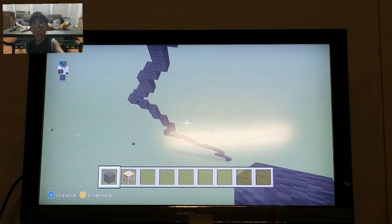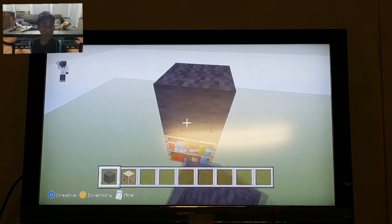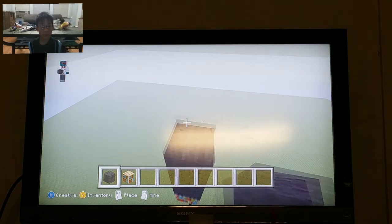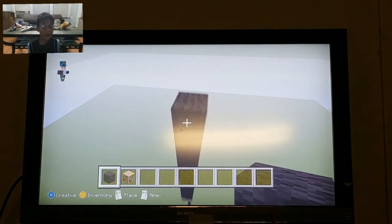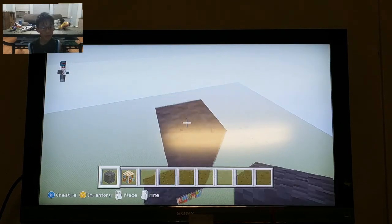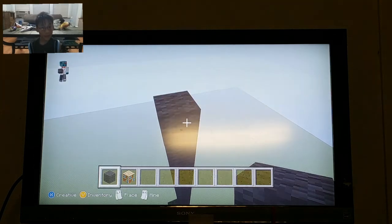We're just going to leave all the placement blocks. You guys should have this so far. We're going to place two blocks and another two blocks, and then we're going to have to place 10 blocks. 1, 2, 3, 4, 5, 6, 7, 8, 9, 10. And then we're going to place 13 blocks. 1, 2, 3, 4, 5, 6, 7, 8, 9, 10, 11, 12, and 13.